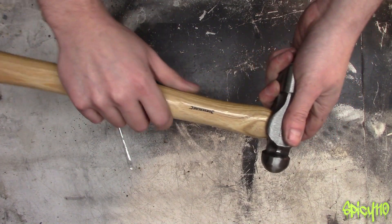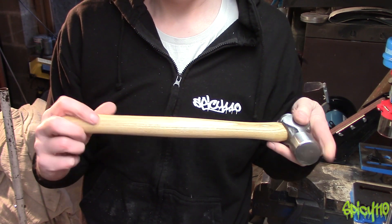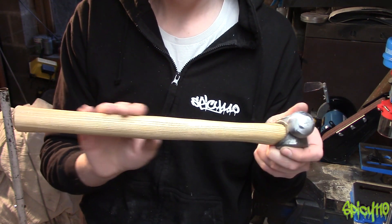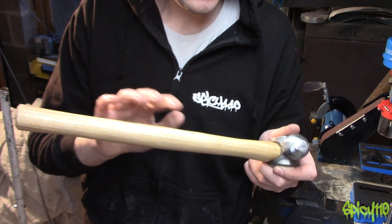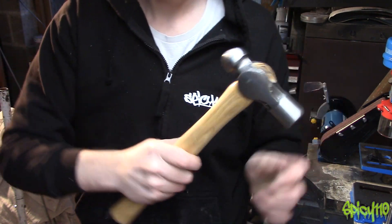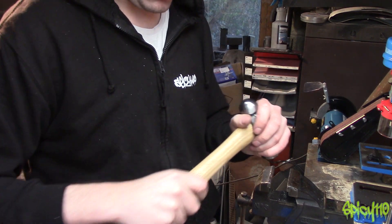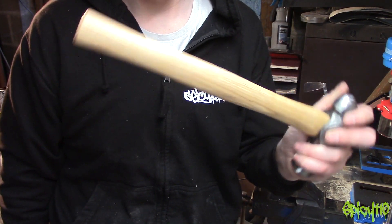Some other bits I grabbed: a hammer — about four pounds, Silverline again, not finished brilliantly but it's a hammer. It was too slippery, so I sanded it. The stickers on it were terrible and wouldn't come off, so I used WD-40 and in the end just sanded them off. Now it's got a much better grip — whereas before, where it was varnished, it felt like it was going to fly out of your hand. If you buy one of these I highly recommend sanding the handle. Obviously you've just voided your warranty, but it's a four-quid hammer, so come on.